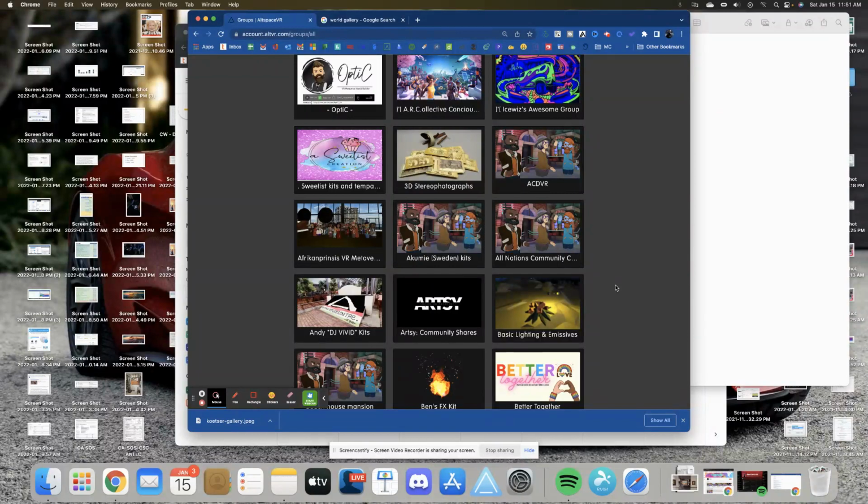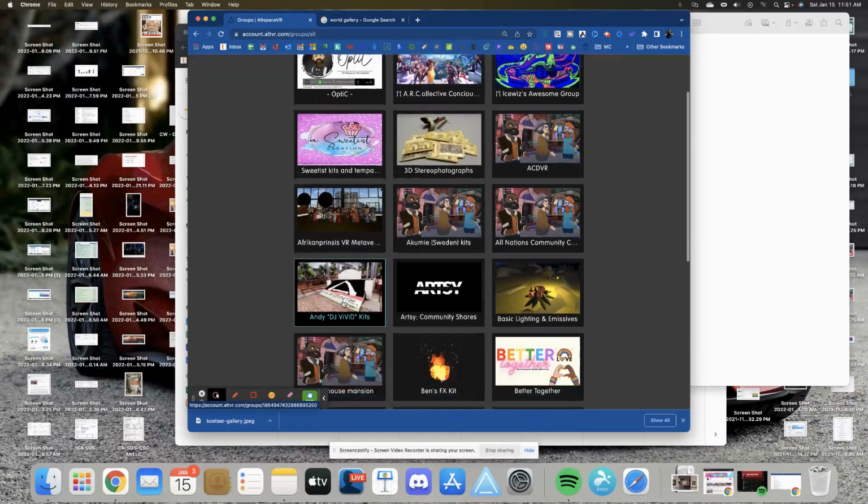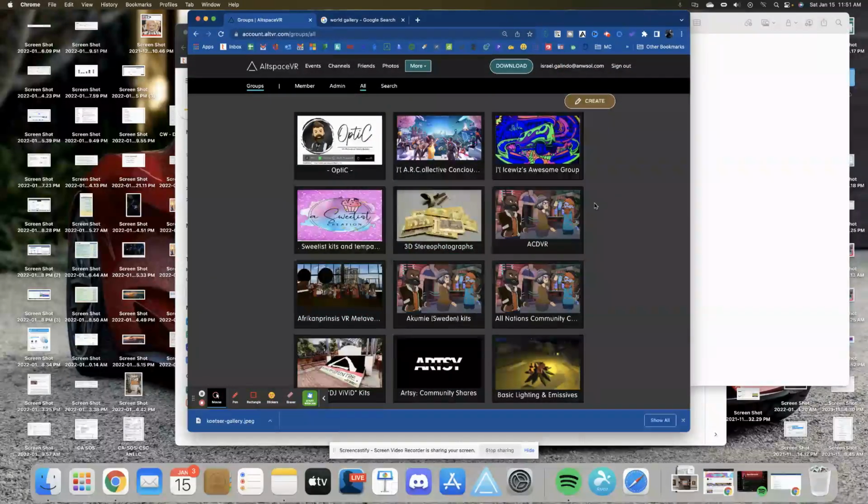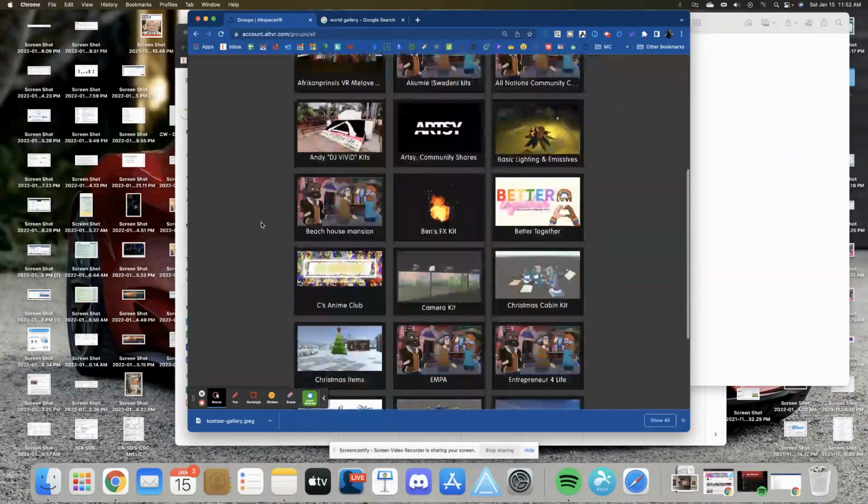There are designers and artists in AltSpace and in Metaverse that can create worlds for you. An example: the nightclub that I have created was created by King's Creations, and he has shared items in here. This one here and a couple other ones that I know he created that you can use. He creates a beautiful home. Artsy is a top designer, but she is very busy. If you want the best of the best and are looking to spend a lot of money and don't really have a budget in mind, but you're willing to just drop cash, Artsy is definitely the person to go to. King's Creations is budget-minded, reasonably priced, and makes amazing worlds. He really knows his stuff.